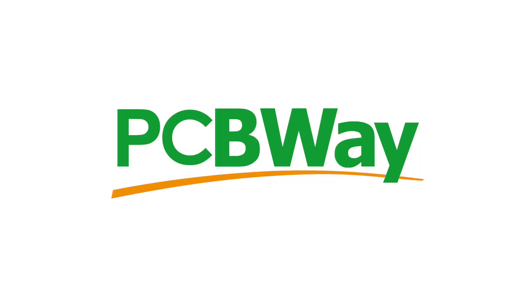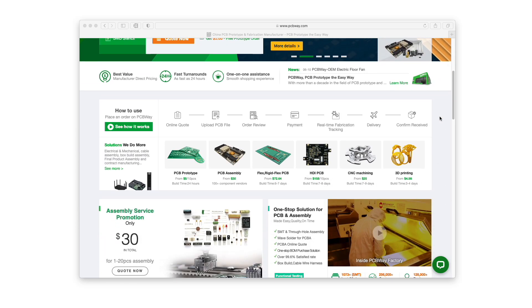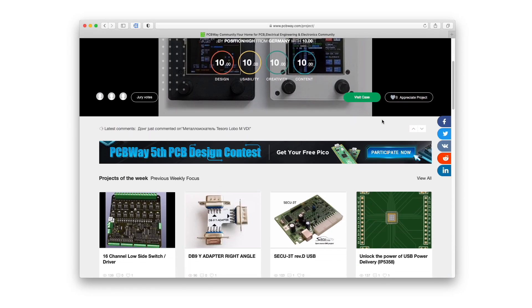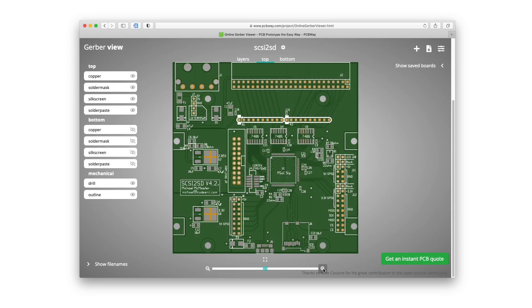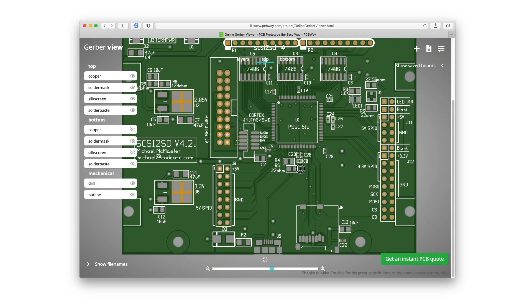So let's have a go at installing this Juicy Crumb prototype in this iMac. Speaking of prototyping, PCBWay provide excellent quality PCBs with a fast turnaround at a very low price, and they don't just do PCB manufacture. They also do PCB assembly, stenciling, flexible PCBs, CNC machining, 3D printing, sheet metal fabrication, and injection molding. They really are a one-stop shop and the reason why I get all of my PCBs made at PCBWay.